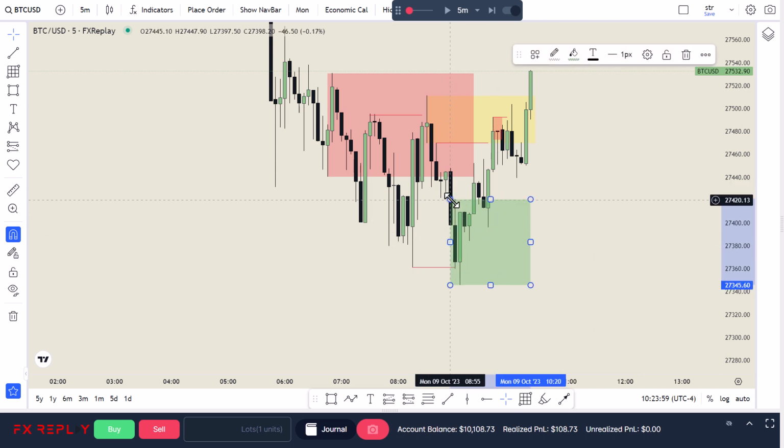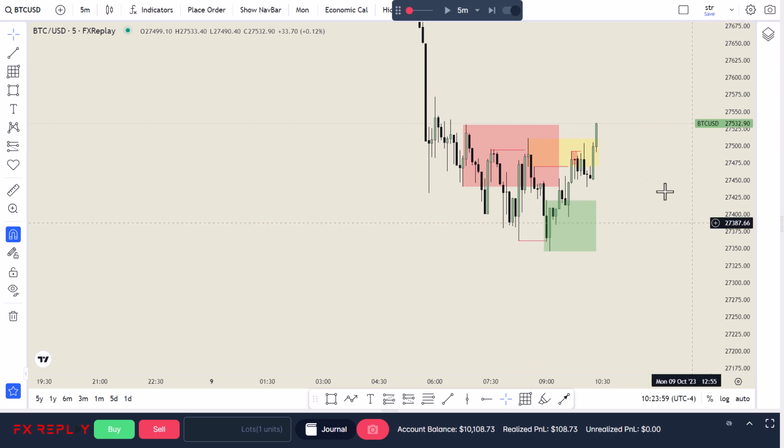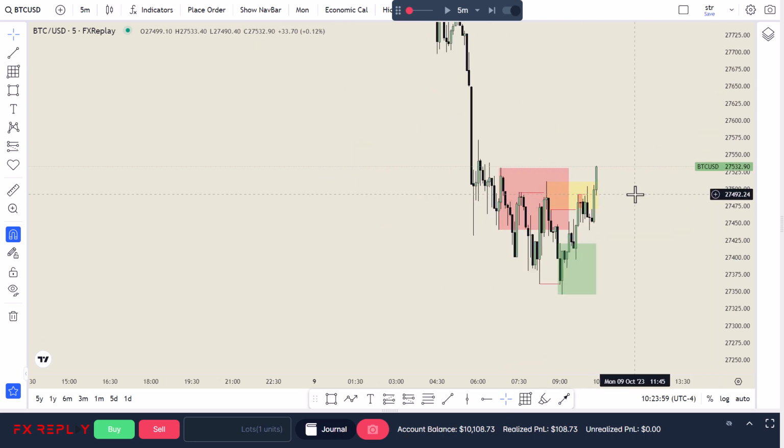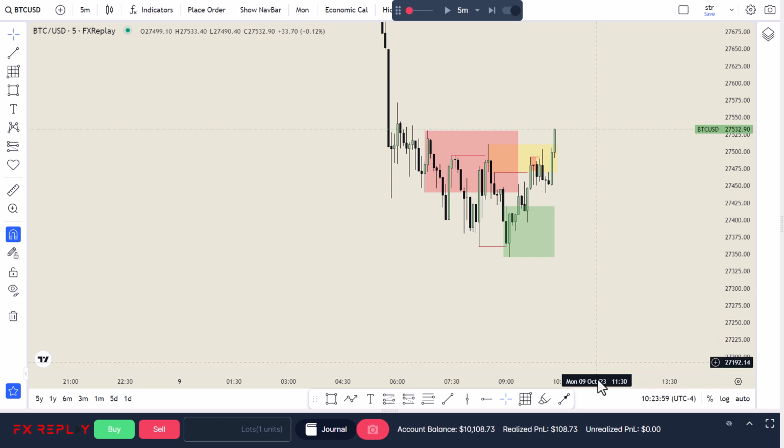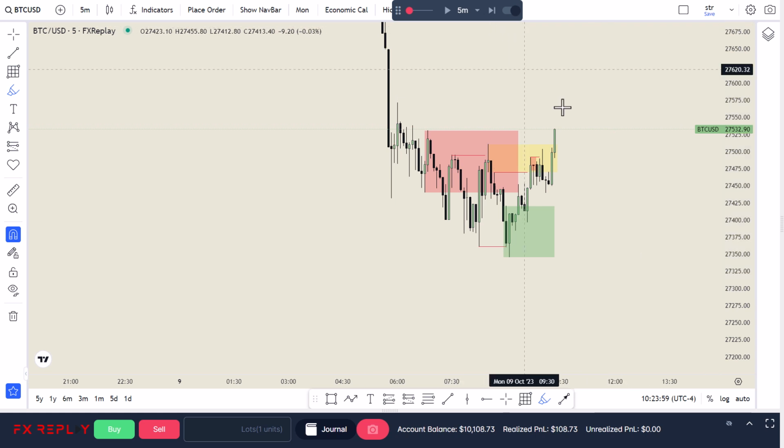As you can see, this is beautiful. The sweep, the confirmation, return back into the zone. This is a SNDR, this little candle right here, and this low from this high to this low, and then traded higher. It happens all the time. I used to see this price action, this one right here, as noise, but now I can see right through it, and I can get multiple setups in this small range.